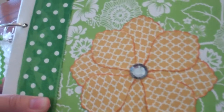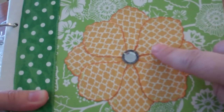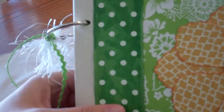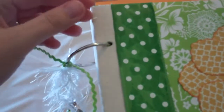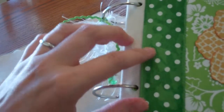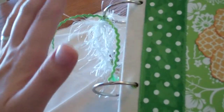So the cover — this is using the Stampin' Up Large Blossoms Punch. And this is one of the blossoms. You probably can't see because my camera doesn't like to focus very well, but there is some glitter on the outside. And then I just put a little bling piece in the center. So what I ended up doing was I took sticky back canvas and I put it on each of the sides here to cover up these holes. And then because the raw edge of the sticky back canvas is right here, I covered it with this green ribbon that I already had in my stash. And so that seemed to go really well.